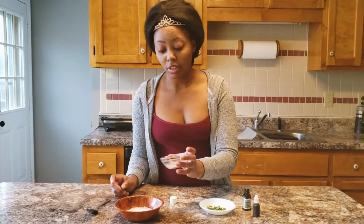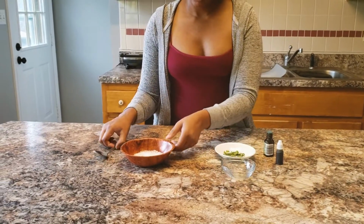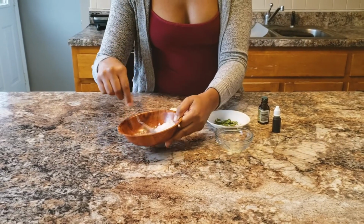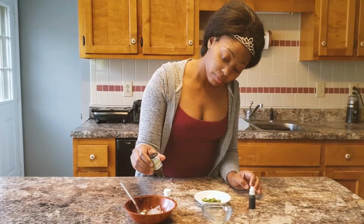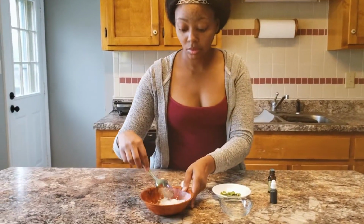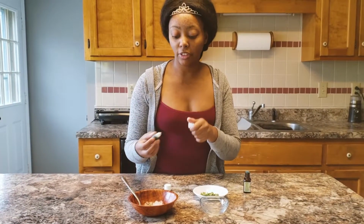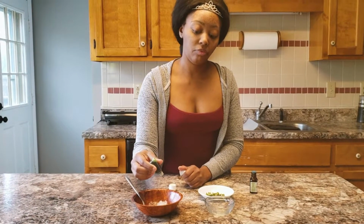So first we're just gonna, don't add too much of the aloe vera, just a tad. And you're gonna mix that in. And then you're going to add 3 drops of the peppermint oil. And then you're going to add, this is just coloring. If you want to add, you can. You don't have to. Just if you can find any type of coloring that's good for body stuff.